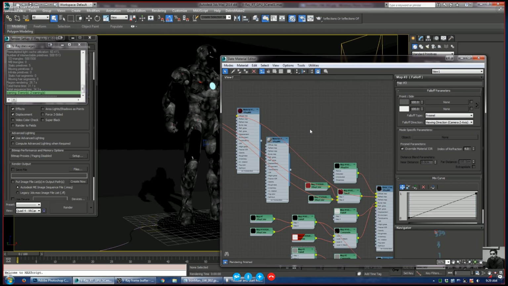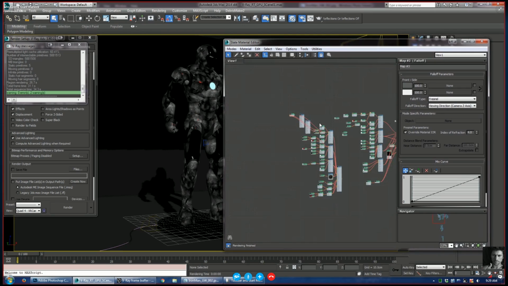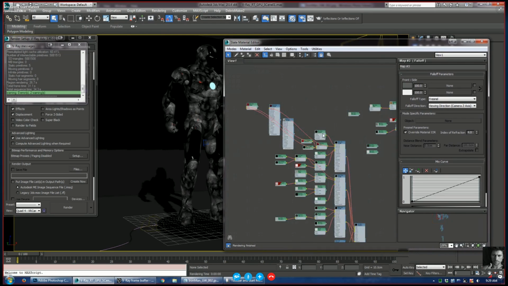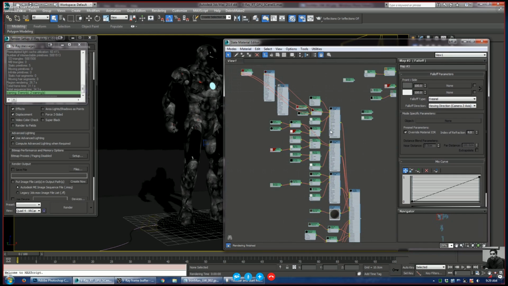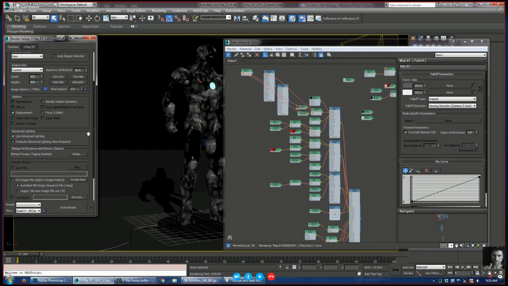In one of your tutorials, you said Octane has more realism out of the box than V-Ray. Can you explain that? And what do you think of F-Storm as well? Okay, so when I said that, I remember saying that, I was a little bit more biased in terms of what was possible. Since then, I've done comparisons where I have been able to match the look of V-Ray with Octane. But obviously, I went through a learning curve there.